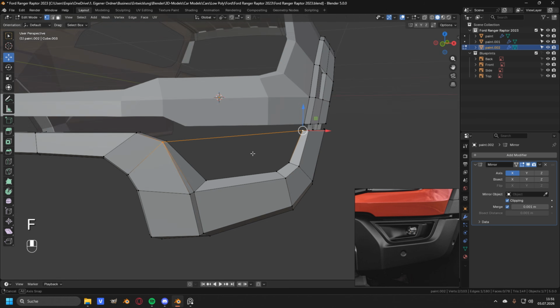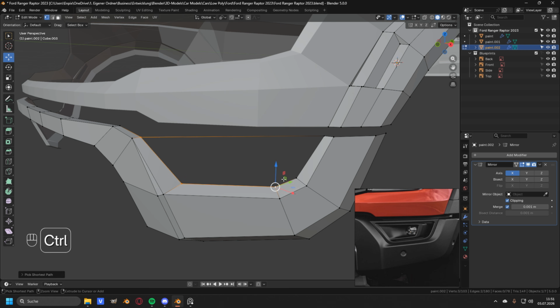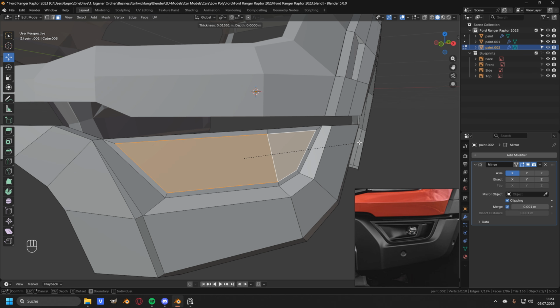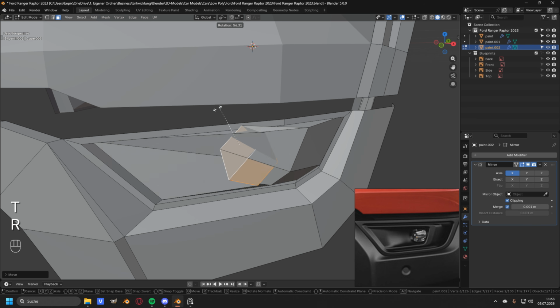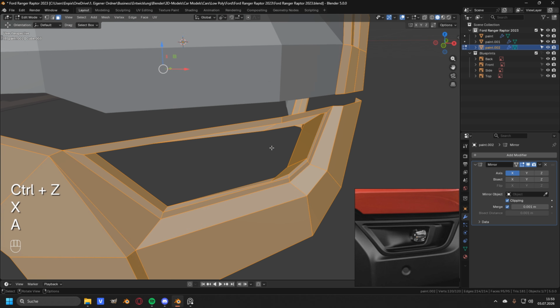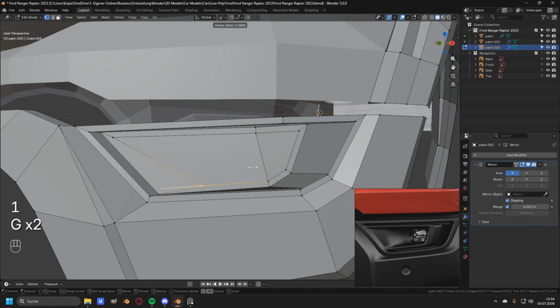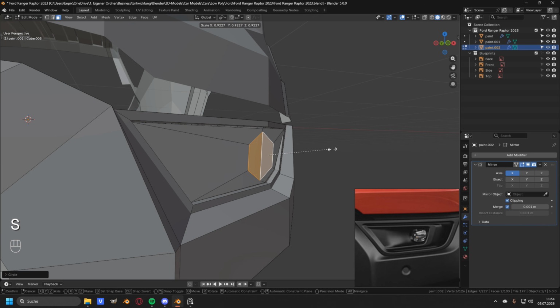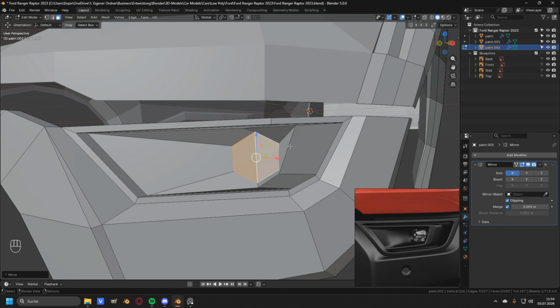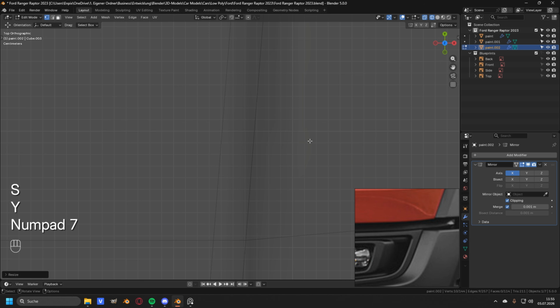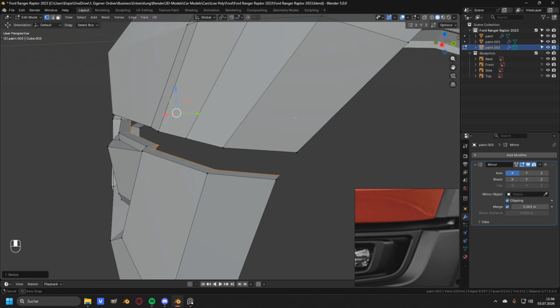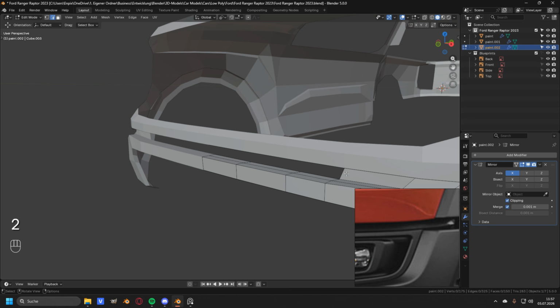Then I went on modeling this light part right here, and I first created the frame, and to add in the thickness I inserted the faces. I then used the loop tools to create a circle out of the topology that I had, but as this was not working out really well, I did it the old school way by first sliding the vertices to a circular shape, and after this I could apply the loop tools without any issues. I then filled in the gap that I had in the front bumper by extruding off the outline vertices into the inside of the car and then filling in the faces.